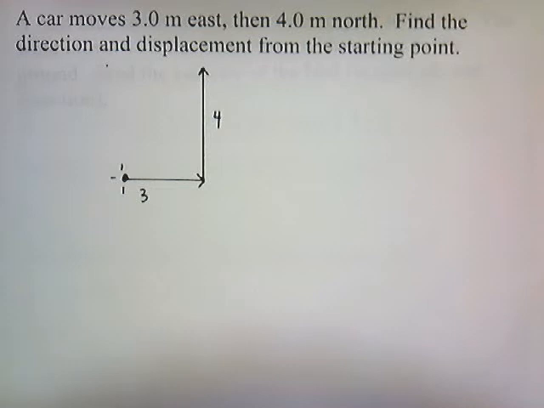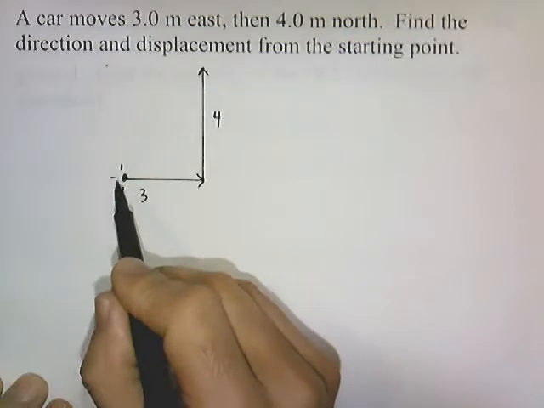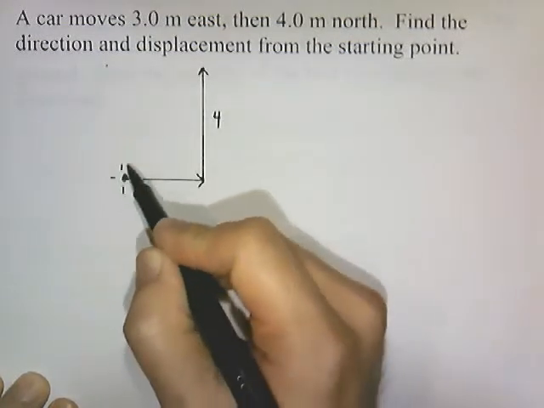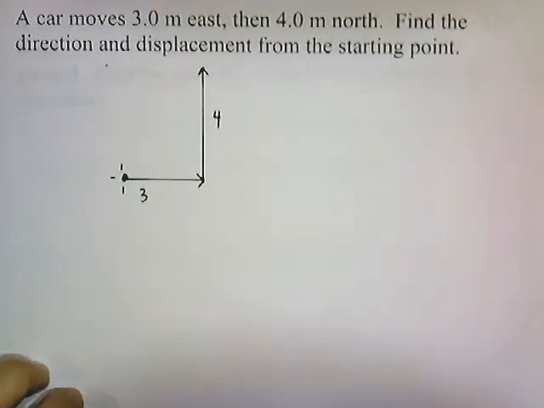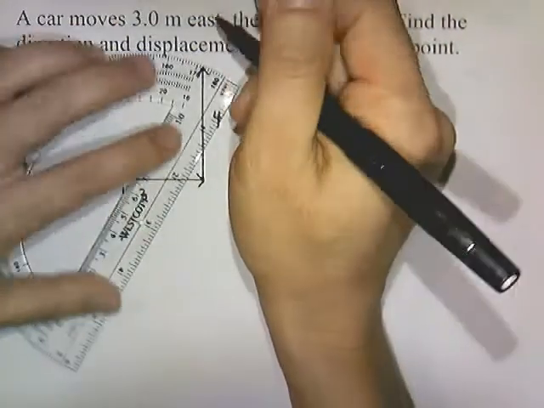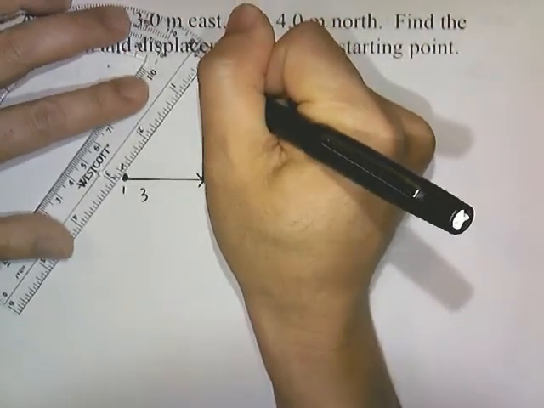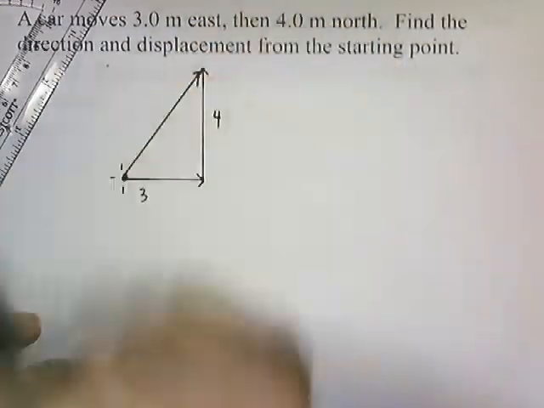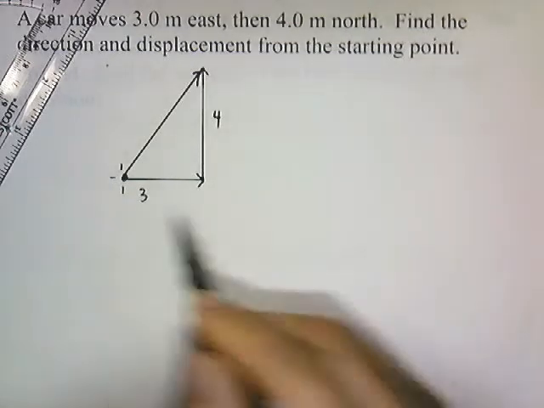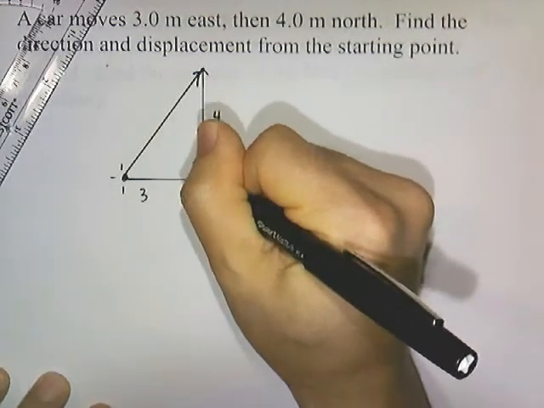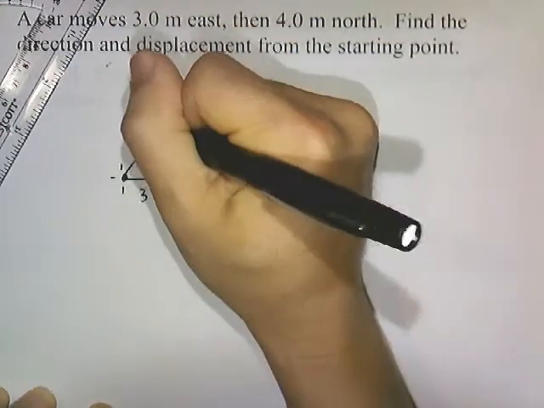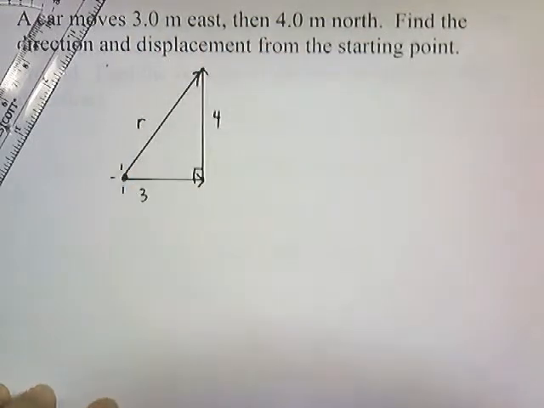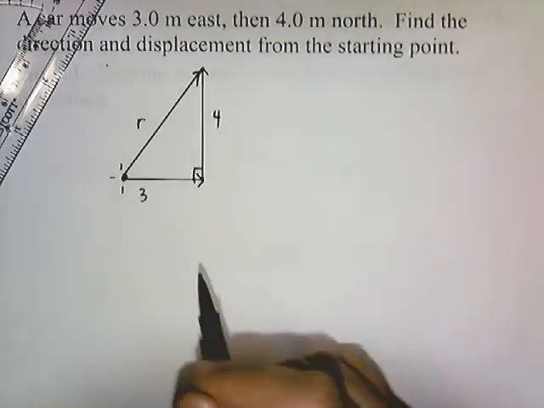All right, now finally I'm going to draw a line from the tail of the first vector to the head of the second. So the big dot, that's the tail of the first vector, and we draw a line from the tail of the first to the head of the second. Like that. And notice that we've drawn a right triangle. The resultant here is the hypotenuse of the triangle, and we can use the Pythagorean theorem to solve for R.